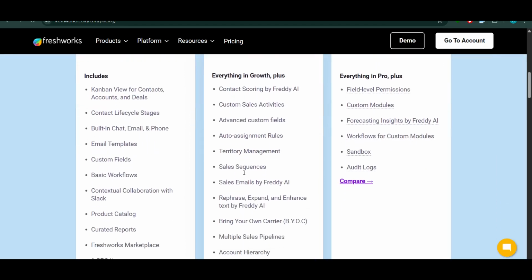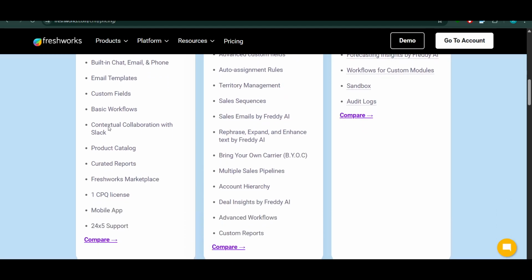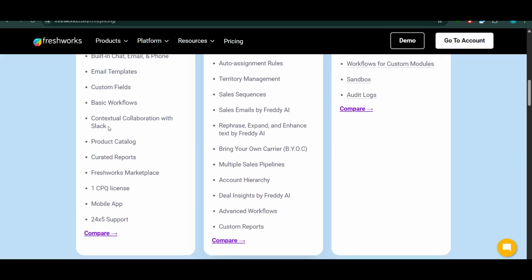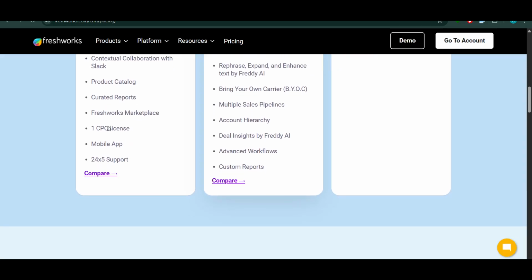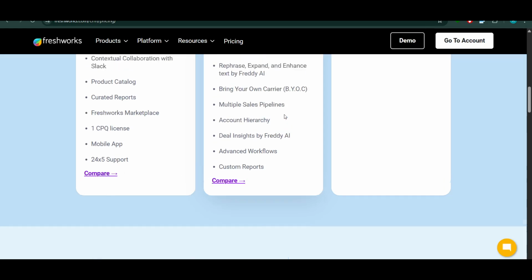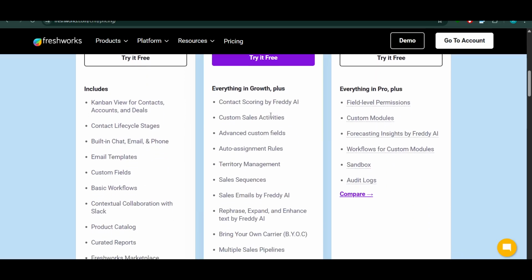So if I go down, it shows it includes Kanban view for the contacts, accounts and deals, contact lifecycle stages, built-in chat, email forms, email templates, custom fields, basic workflows, contextual collaboration with Slack, product catalog, curated reports, Freshworks Marketplace, 1 CPQ license, mobile app, 24/5 support.